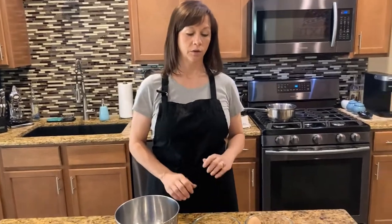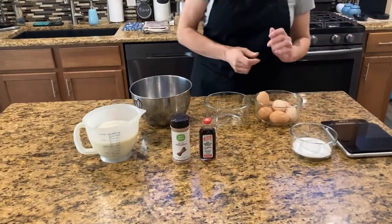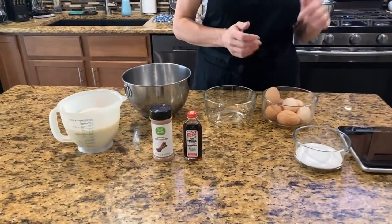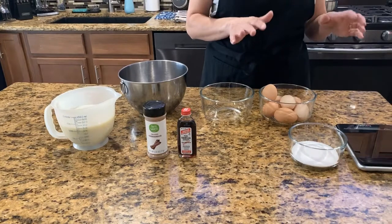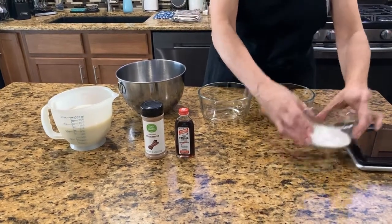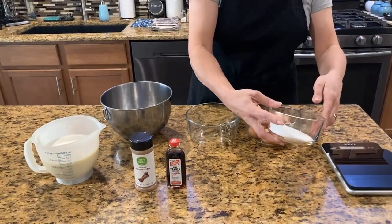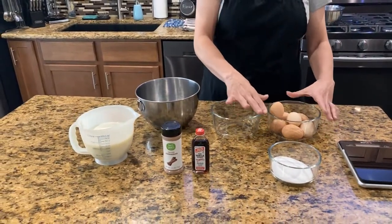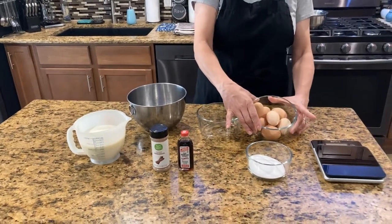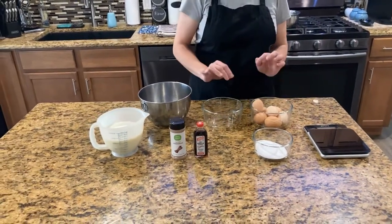Alright, we're ready to make the custard part now for our custard tarts. So, I have a kitchen scale here, and the recipe that I have says 700 milliliters of milk, which is 2.5 cups of whole milk, okay? And that calls for 90 grams of sugar. So I put my bowl on and measured out 90 grams. Looking at it, it looks like it's about 2/3 of a cup of sugar maybe. And then you need 7 egg yolks, and calls for fresh eggs. And I just happen to have some because I have 4 chickens and they provide me with wonderful eggs every day. So we'll separate those out.